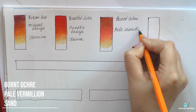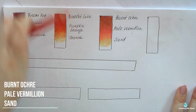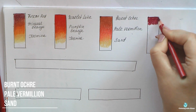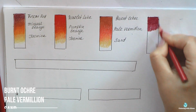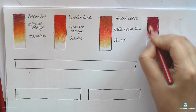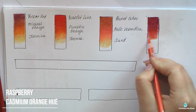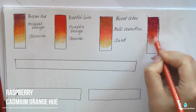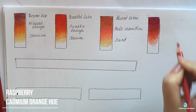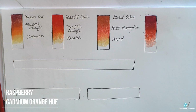Then I grab mineral orange and I start to cover part of the Tuscan red area where I applied less pressure. In this way, I get an area which is covered with two layers of pigment, first Tuscan red and then mineral orange. Then I gradually proceed to color with mineral orange, and again, first I apply a little bit more pressure to get a more opaque and dense color, and in the area which I plan to use as a transition between orange and yellow, I apply less pressure and I get pale orange.